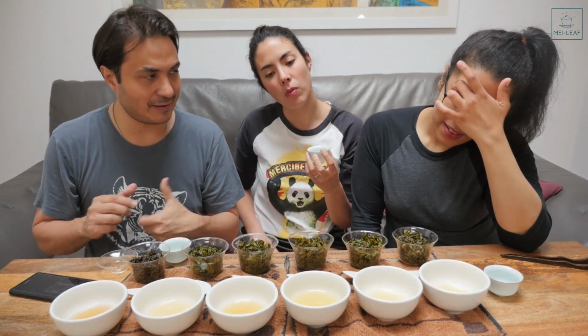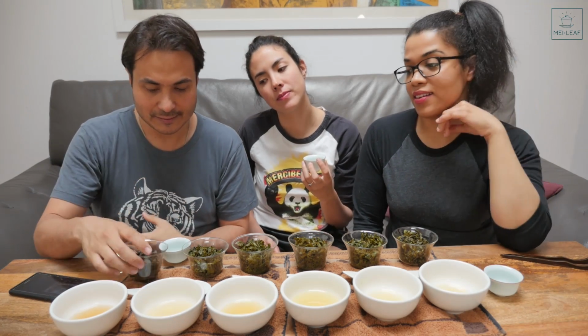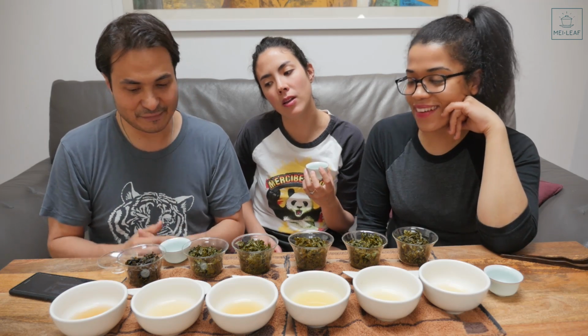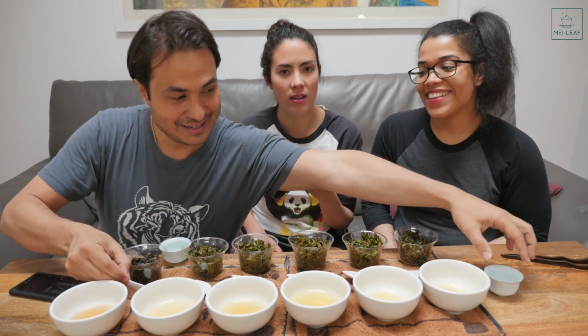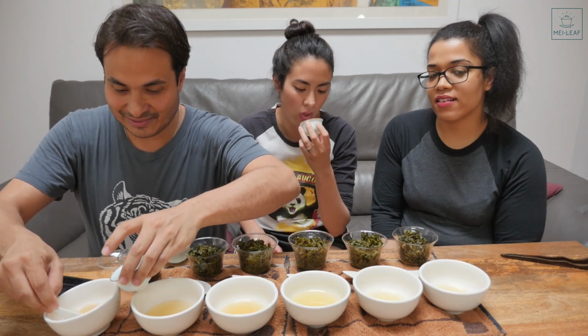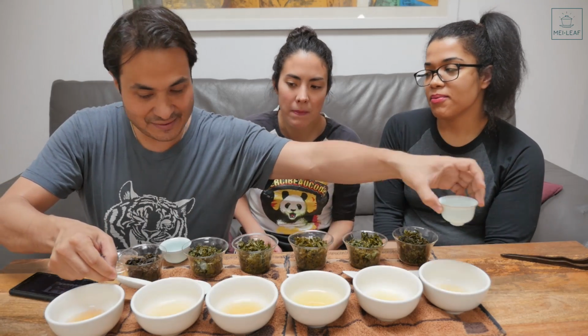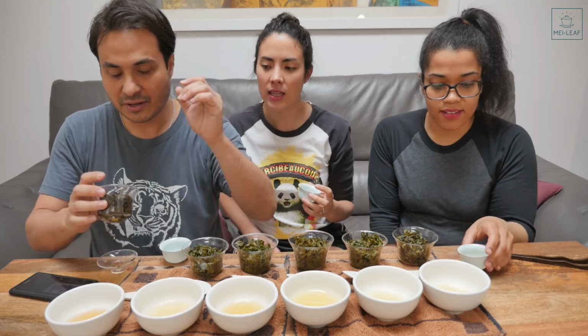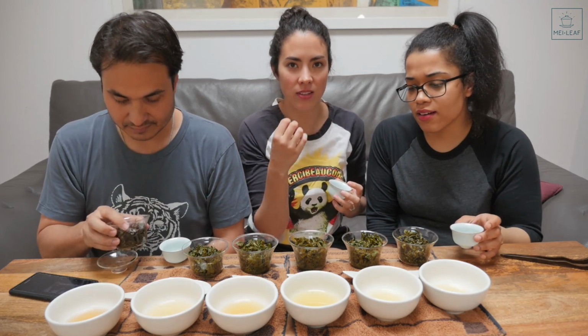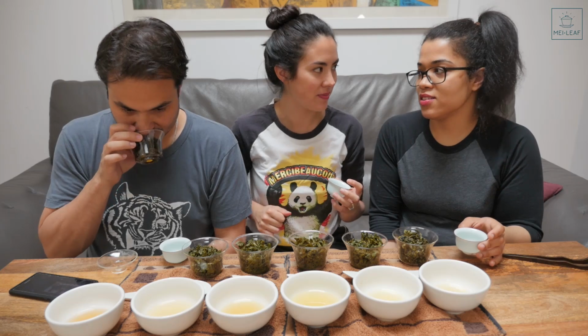Really satisfying, isn't it? This is a satisfying one. So we don't have a name for this tea yet. This is how fresh it is. We don't have a name for it, unless we can think of one now. It's like a midnight drink. It's like there's chocolates with alcohol in it. You know, that kind of satisfaction to it. It's almost desserty too.